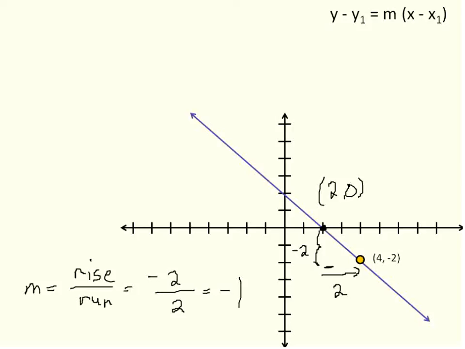All right, so I'm going to substitute that into my equation right there, negative one. Now, I also have this point, (4, -2). So I'm going to take that as my x and my y. So x₁ is equal to 4, and y₁ is equal to negative two. And I'll plug that into my equation, y minus y₁, so y minus negative two, or in other words, the opposite of negative two, which would be positive two. And my slope is in there, negative one. And then I'll have x minus x₁, or the opposite of x₁, which is negative four. And that's it. So now I've written the equation in point-slope form. That's the equation of this line.